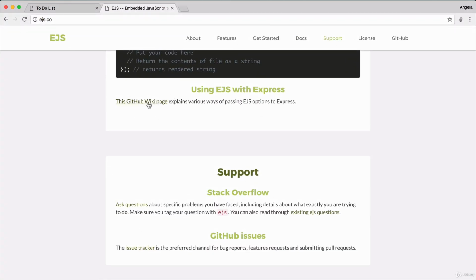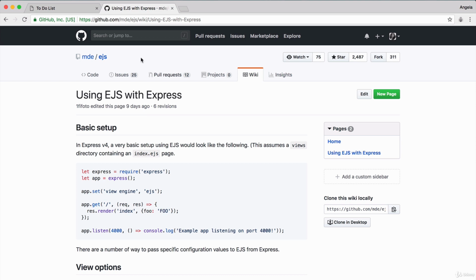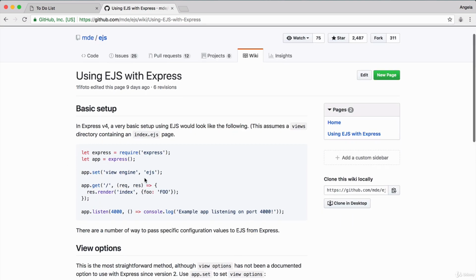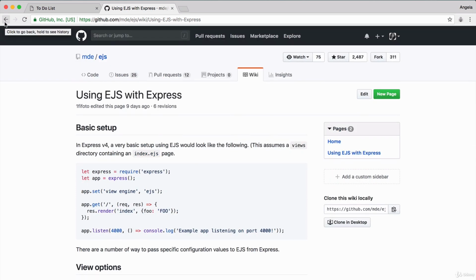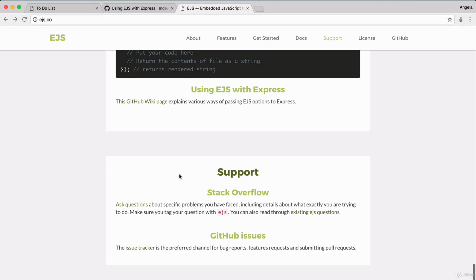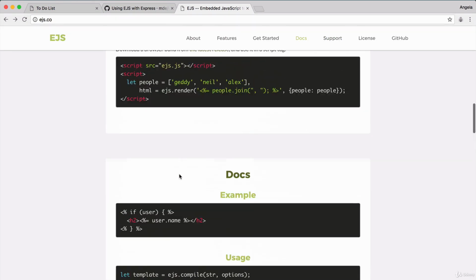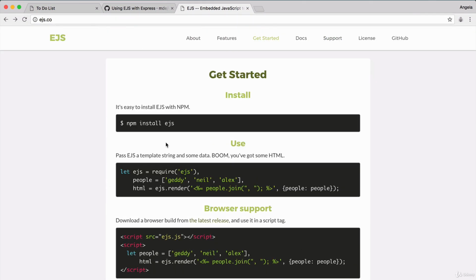So if we head over to this GitHub wiki page, then we will get to see the more specific instructions on how we can use EJS with Express. So I recommend reading through this as well as the documentation on ejs.co, and then we can get started using it. The first step to using anything is, of course, to install it with npm.